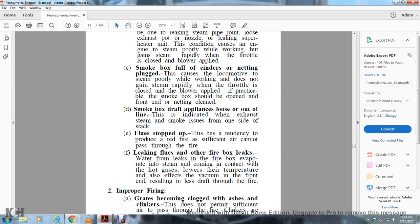If practicable, the smoke box should be opened and the front end netting cleaned. Smoke box draft appliance loose, out of line, or lined. This is indicated when exhaust steam and smoke issue from one side of the stack. Flue stopped up. This has a tendency to produce a red fire when sufficient air cannot pass through the fire.